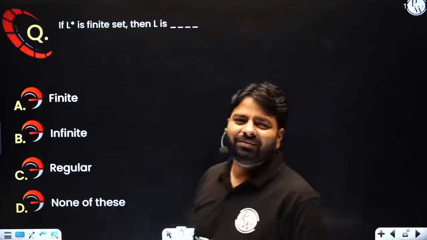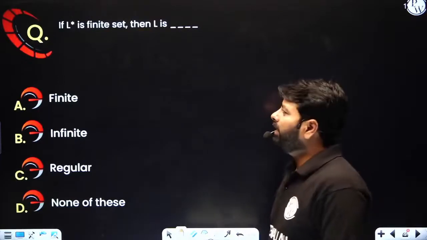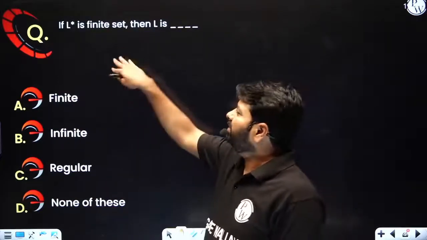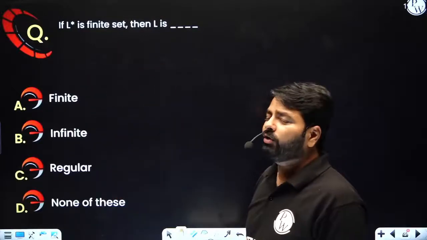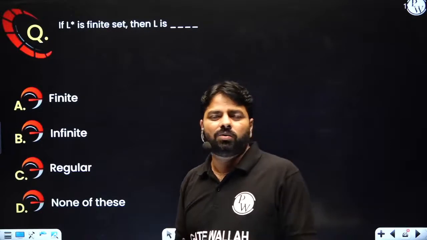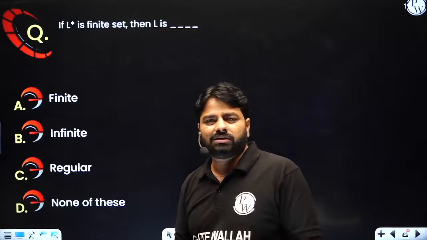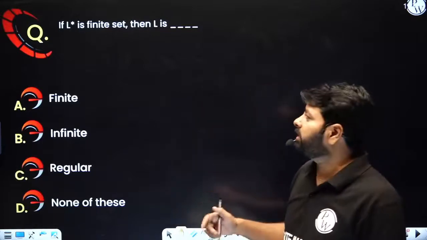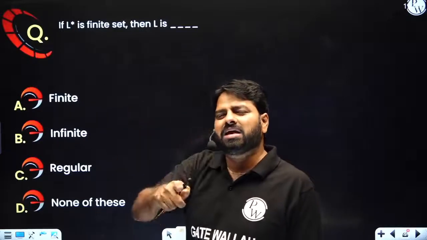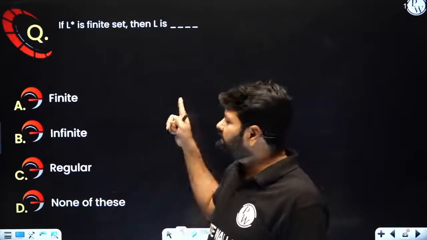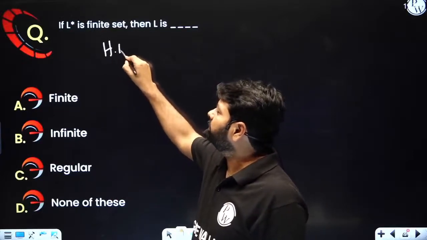Again, I think it's time for you to work on your own. Like I have explained a lot of converse statements for union, intersection, and concatenation, these are the homework questions for you. In case you have understood all the operations till now, you should work on this Kleene closure and please post your answers for these converse statements. If L star is finite, then what is L? L has to be finite. I'm giving the answer, no doubt about it. So please take it as homework.